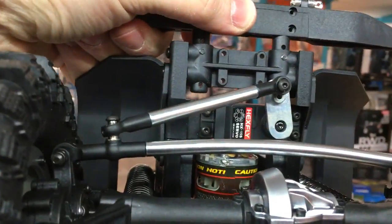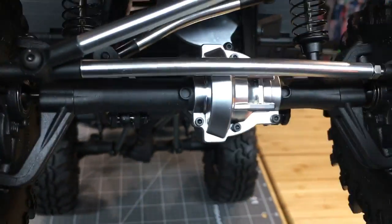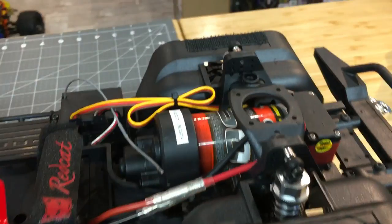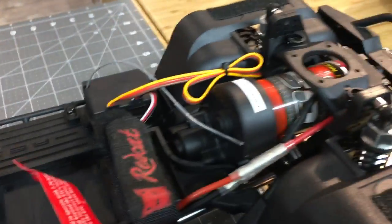The 15kg servo is a bulletproof servo. The servo horn mount is one of the most crude stamped designs, but you do get a metal servo horn - and no one else is doing this stuff. The polishing or paint on the diff cover is great. Six little screws - those are like M2s, and I hate M2s like the rest of the world, but that's okay. HexFly ESC - nothing fancy, nothing to write home about, but they are reliable. A 550 motor - I believe it's either a 12 or 17 turn.